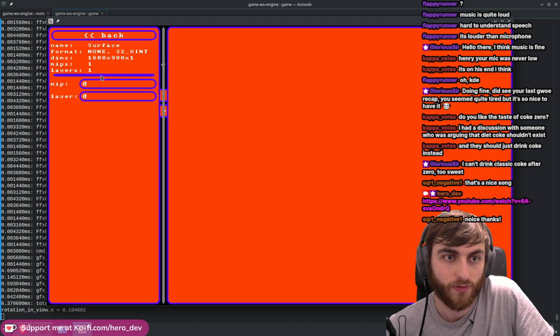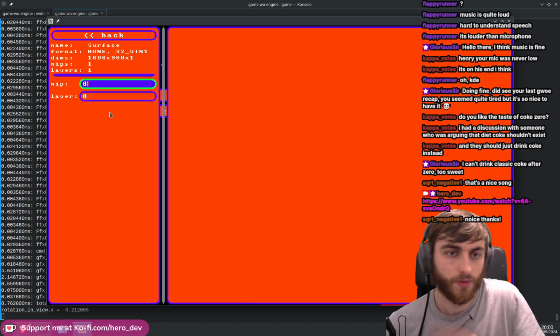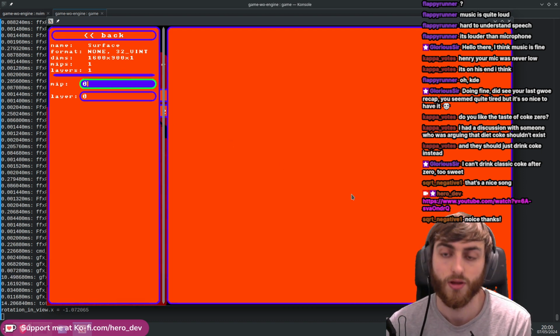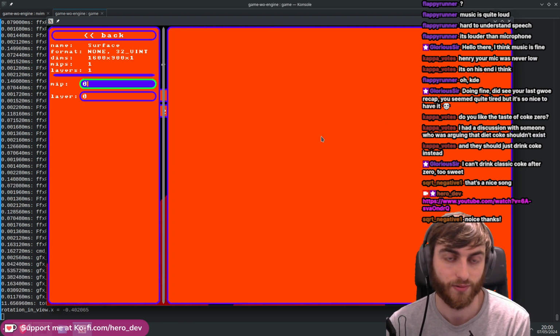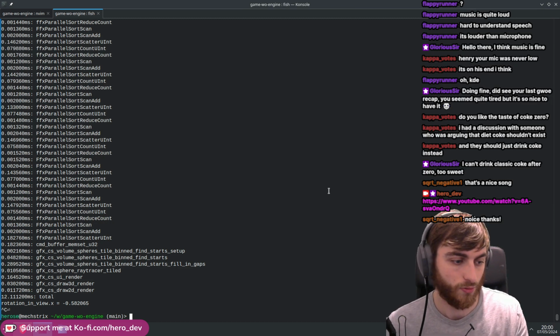So this means now we'll be able to see the information and also change which MIP level and array layer we're viewing at least. So this is enough of the left-hand panel that we'll need for now before we go ahead and view the texture on the right-hand side. Cool. I think that's good enough.